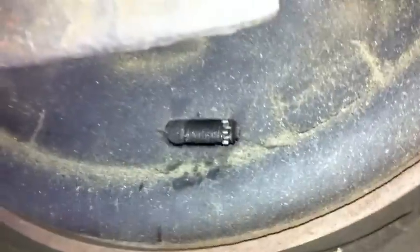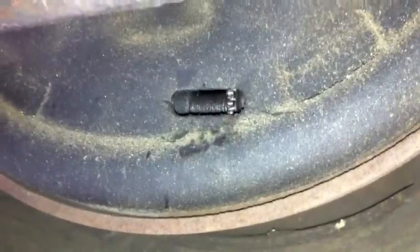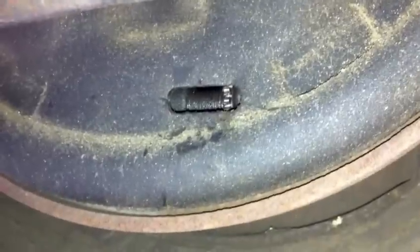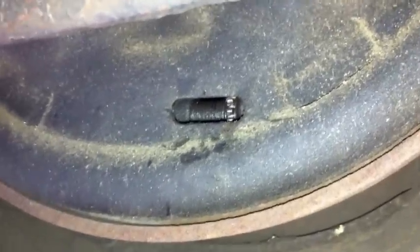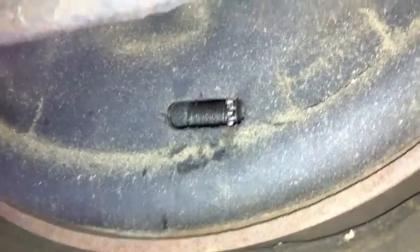Now we just got to tackle getting her running, because she's not running right now, and then the valve covers, and then getting her over to the air conditioning shop. We have got to get her running because they've got to have it running to test the car with the air conditioning after they do the work.